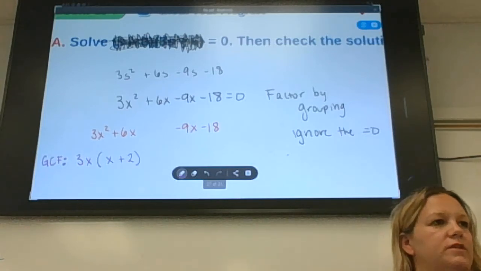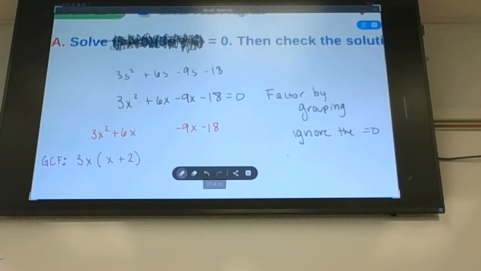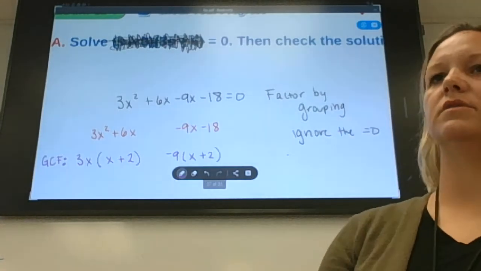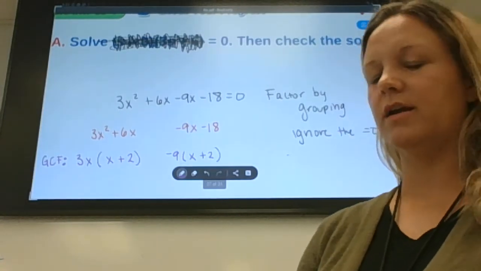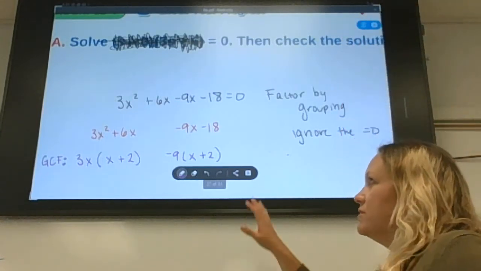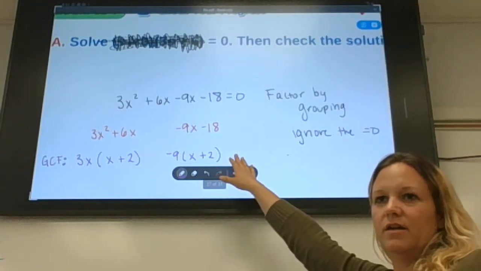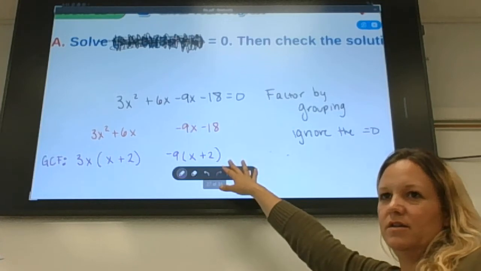Good. What's the greatest common factor in the second two? They're the same. I just made x's because s's are weird. Doesn't matter. All right, so I'm gonna change it. Why are we doing greatest common factor? That's what we do when you factor in your group, right? We're just doing yesterday's assignment right now, right? Right, Will?